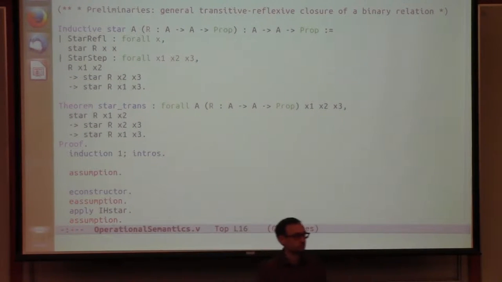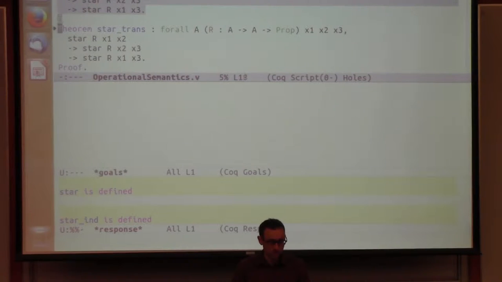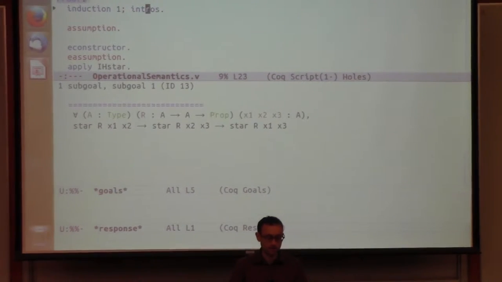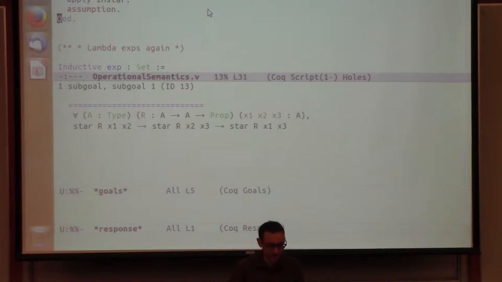Is A implicit because you didn't give it a type? It's implicit because it's possible to infer given the types of the others. For now, just assume Coq always makes the right choice there. That's because I set this option, set implicit arguments, that deduces good choices of implicitness. I said this is the transitive reflexive closure, but it's not immediately obvious that this is a transitive relation. Luckily, we can prove that easily enough by induction. If we have two star steps, we can do induction on the proof of the first one and we can pretty easily establish that it's a transitive relation. I won't even step through the proof here. You can step through these six lines or so on your own if you'd like.